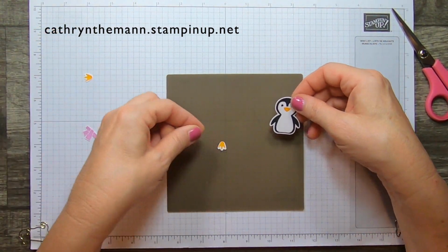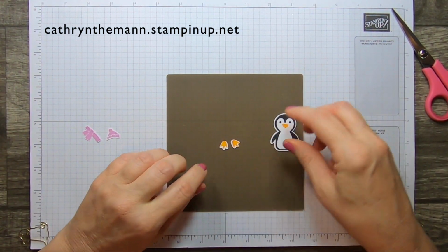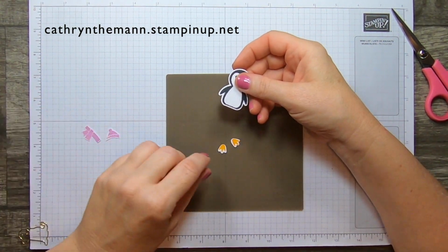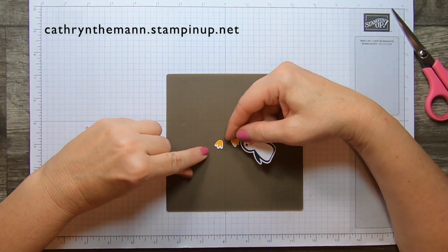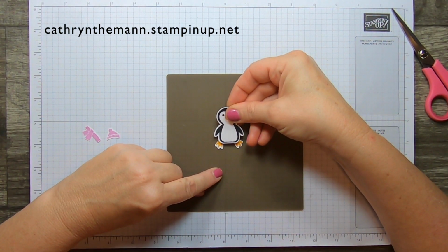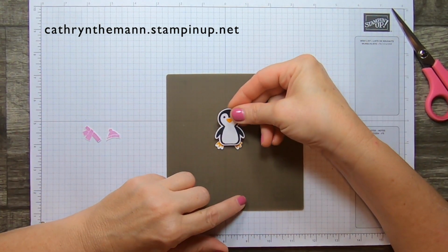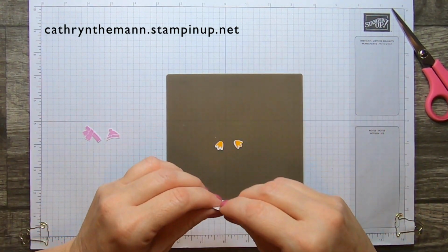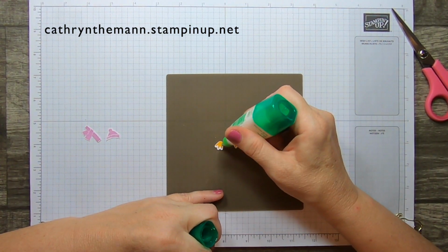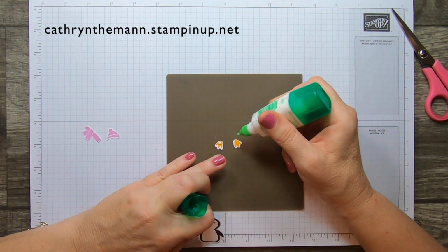So what I want to do is I want to put the feet, just kind of put them where you think you want them. And I'm going to make them a little bit spread out. Just like that. Maybe a little more in. I'm just going to place them where I want them. Okay, and then just put a little dot of glue on the tip of the foot.